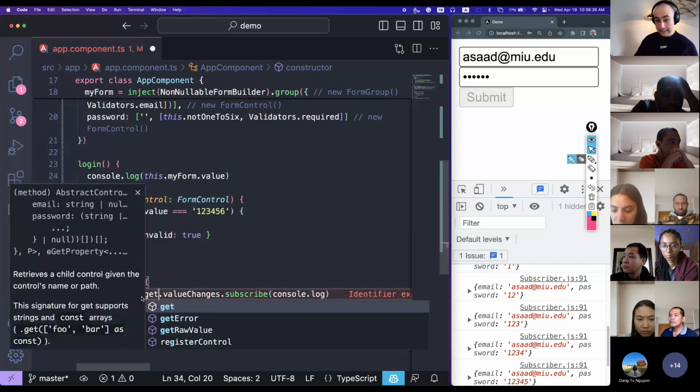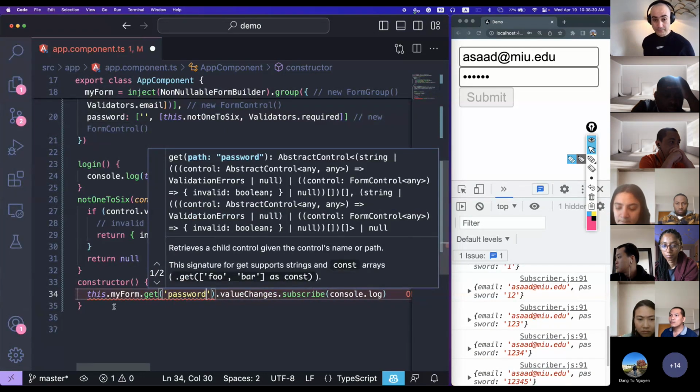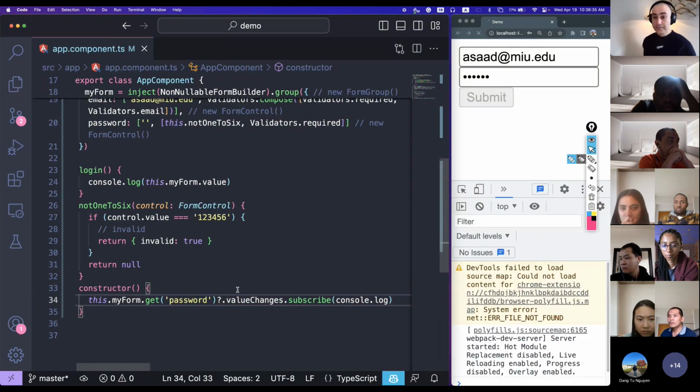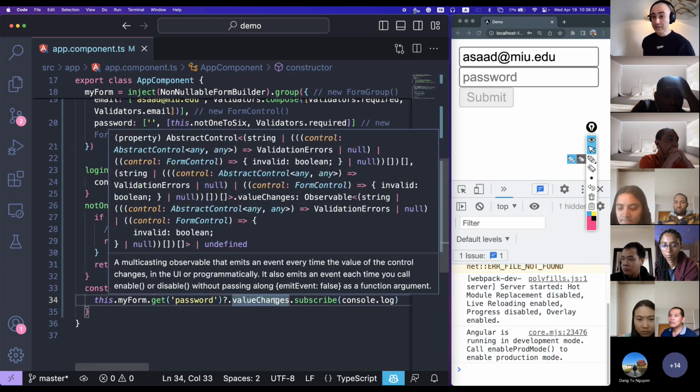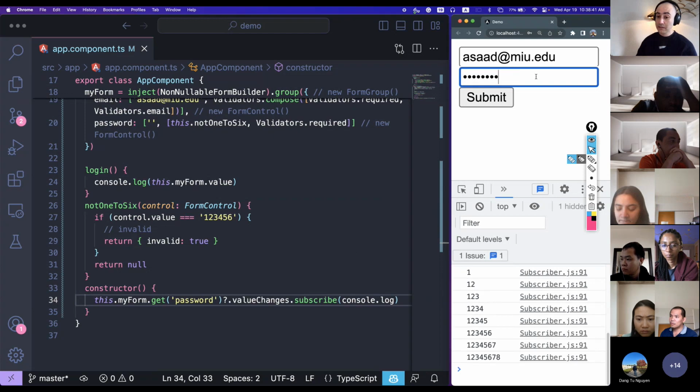So I can say getPassword().valueChanges. Now I'm listening only to the value of the password field. As I change it, I can control what the value is and send appropriate action.